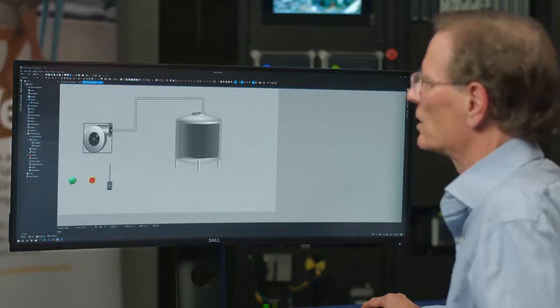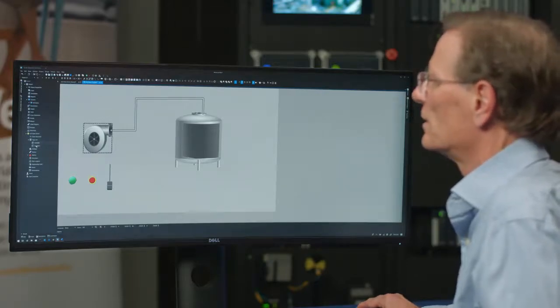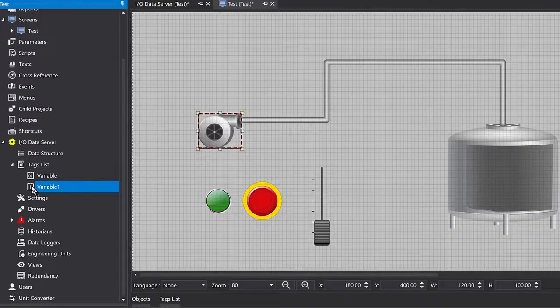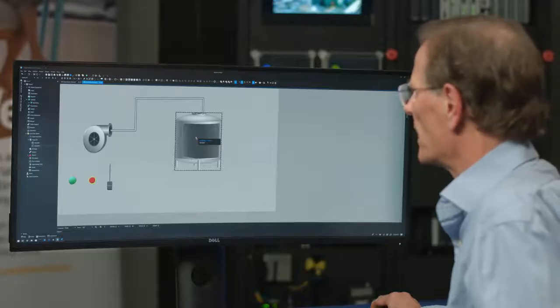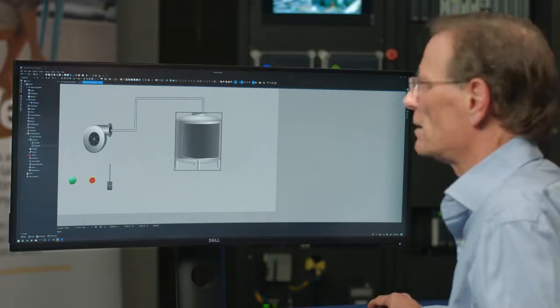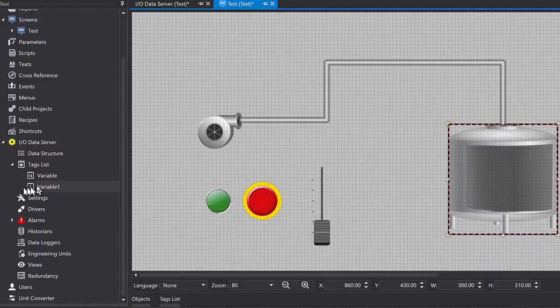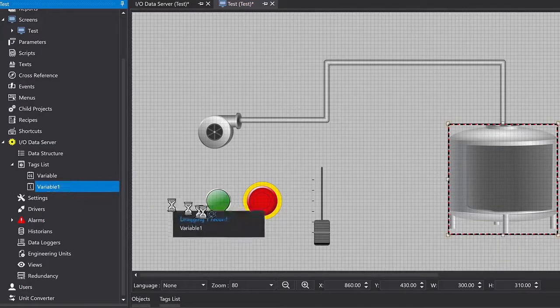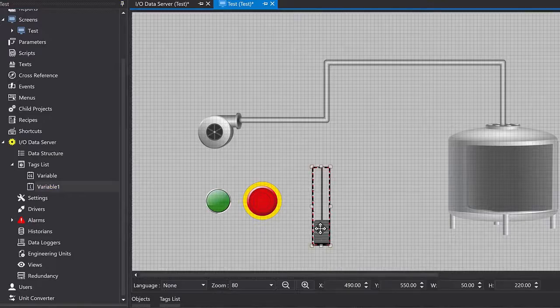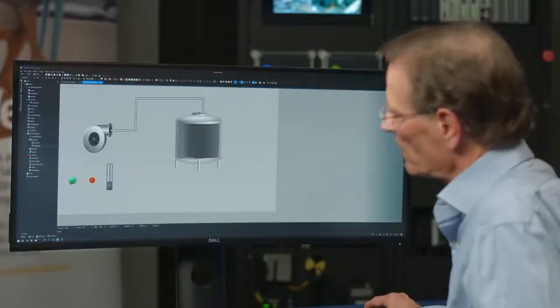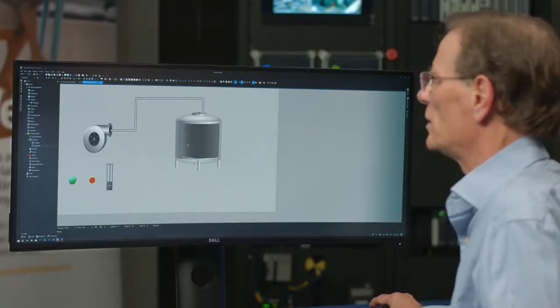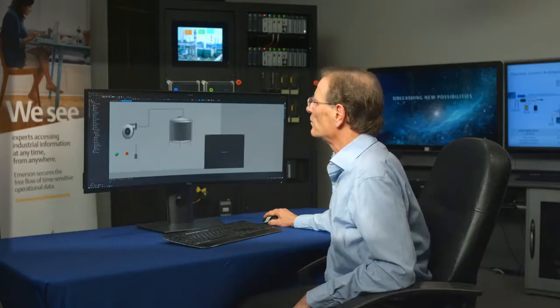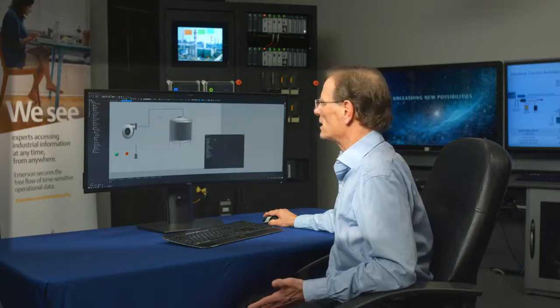When that variable goes to a certain value, that pump is going to turn on. And then likewise, variable two, that was the floating point. I'm going to tie that to the tank. Again, I just drag and drop it, I set it in the tank, and now they're associated. Likewise, I'm going to put the variable associated with the tank tied to the slider. That way, when I move the slider up and down, the tank values will change and you'll get a chance to see it.